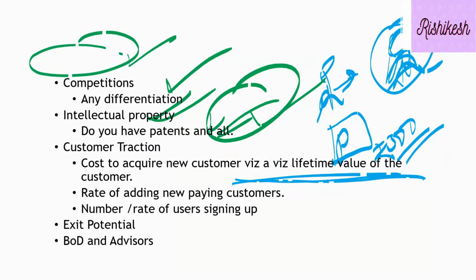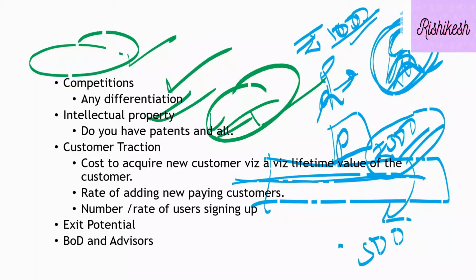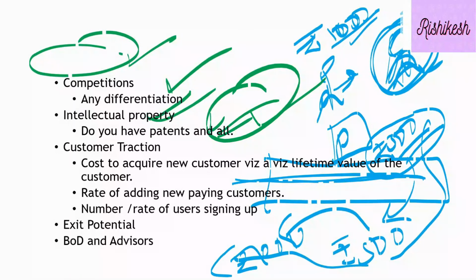But in convincing me, in helping me take this decision, you have invested 1,000 rupees. So is it a good deal? On face value, it's not a good deal, because you have invested 1,000 rupees to acquire me, but you have sold a product only worth 500 rupees. But what we are talking about is the lifetime value of the customer. So once you acquire me, once you make me your customer, I will not buy only a single product. Maybe after 2 months I will buy another product worth 500 rupees. Maybe after 1 year I will buy another product worth 1,000 rupees. So over a lifetime I will end up buying more than what is the price that you actually took to acquire me, right?